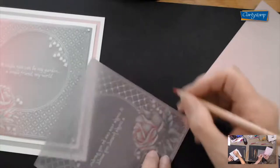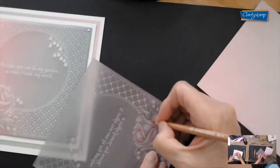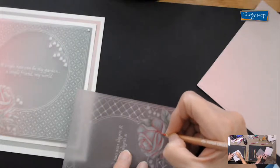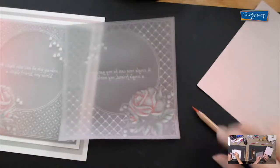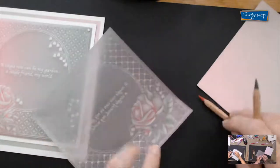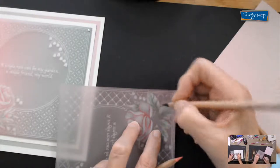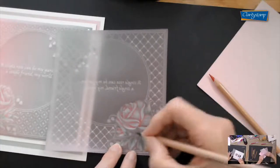Absolutely. And if you overcook it, you can always rub it out with the rubber, can't you? Of course you can. That's the thing with this part of the game. You just put too much color down, take it out, put too much color down, lift it off again. And that's the magic thing about the B pencils, I suppose. Definitely. And you can always go back in and put a little bit more green if you want to. Doesn't that make a difference? Look at that. The little red.